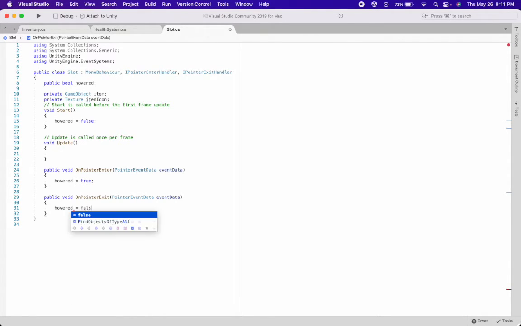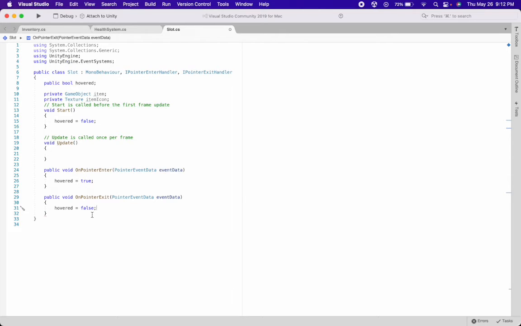So what's happening right here is we're saying that if the player hovers over one of the slots, then hovered, the boolean we'll be using later on, will be set to true, and the opposite also true. So if the player's pointer exits each box, hovered will automatically be set to false.